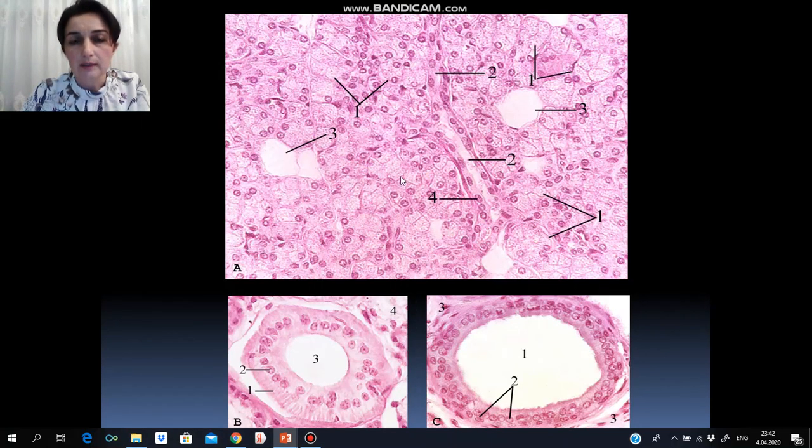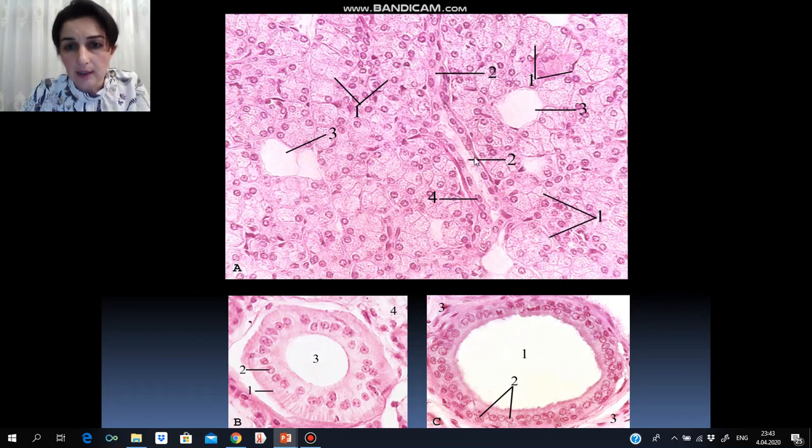First of all, the parotid gland. The parotid gland is mainly a serous gland. It constitutes approximately 30% of all salivary output. Here we are looking at the histological section of the parotid gland, and here we can distinguish the secretory portions, which mainly constitute the gland. They are acinar secretory portions, which include mainly serous cells, which produce proteinous secrete. Here we are looking at the cross sections of these secretory portions.